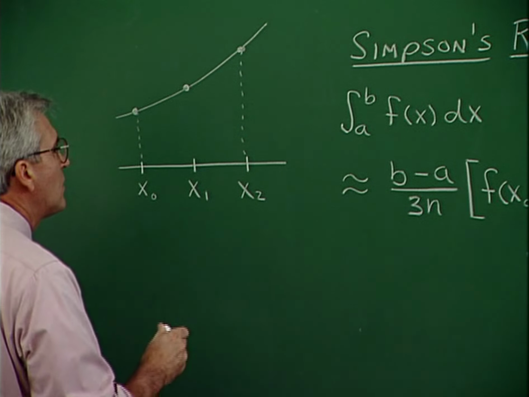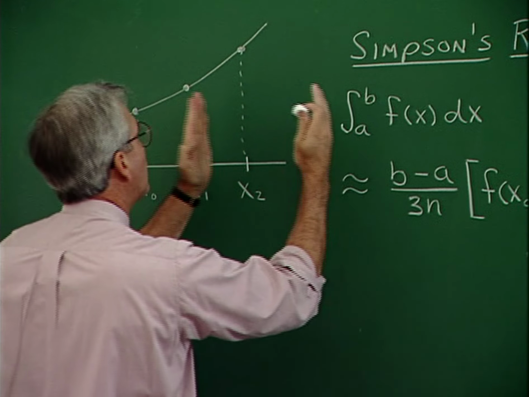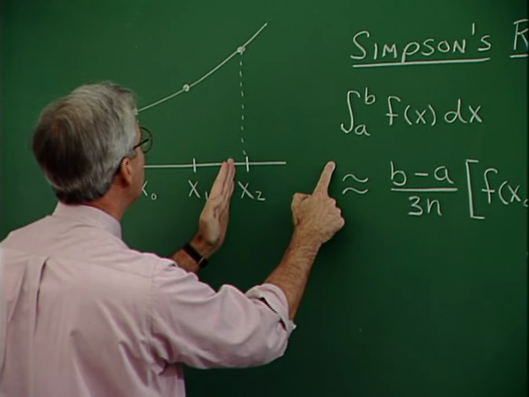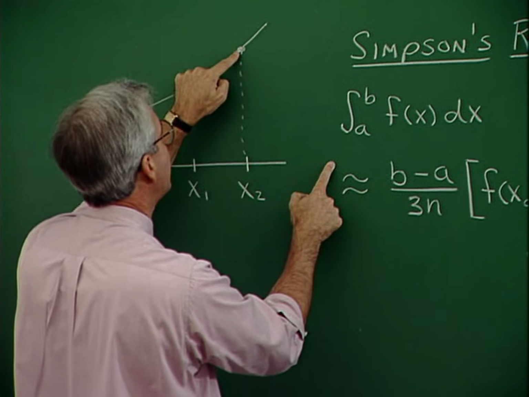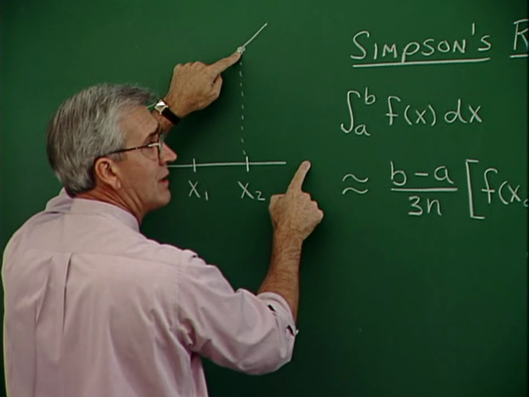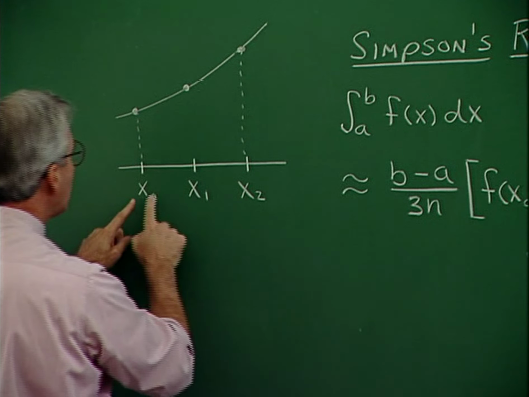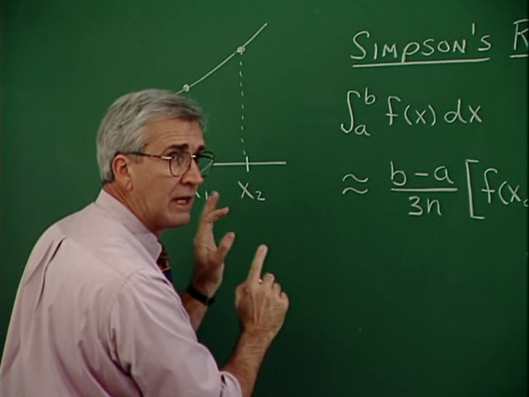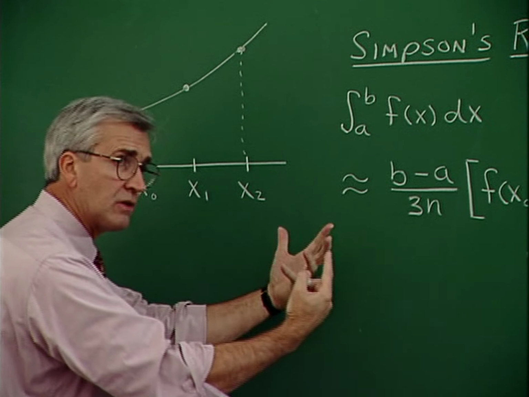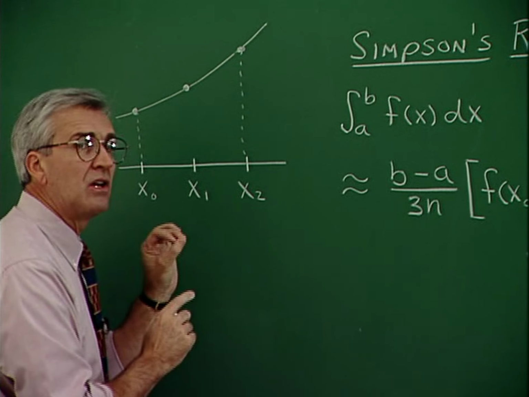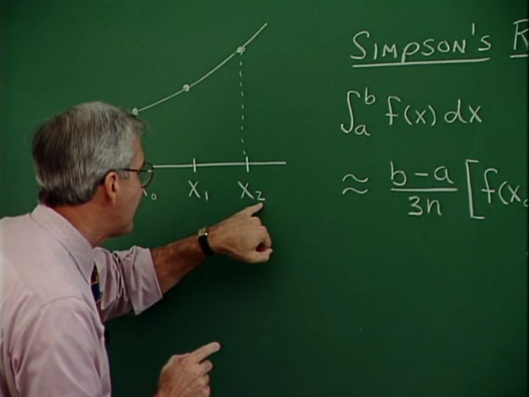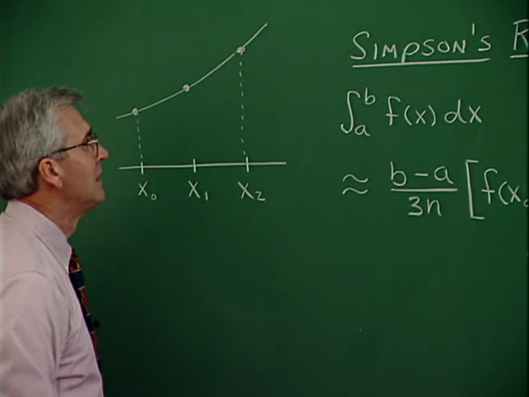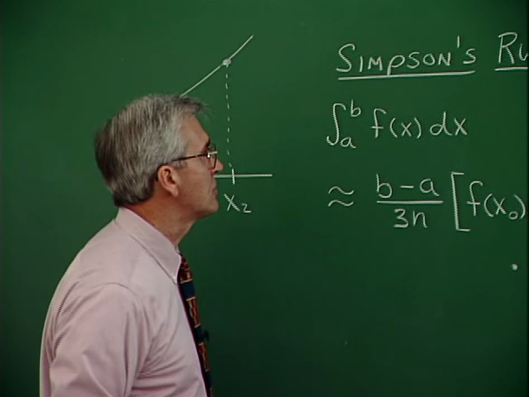Now, when you go to the next grouping here, all it takes is to add 2 more points, you see, and then this becomes the left side point, and then there's a point sort of in the middle, and then a point on the other side. So here we are at x sub 2, and then we go to x sub 4 for the next grouping here, and therefore at the end of this whole process there would be an even number for this subscripted value at the other endpoint of the overall interval. Okay, so n would be even in this circumstance.